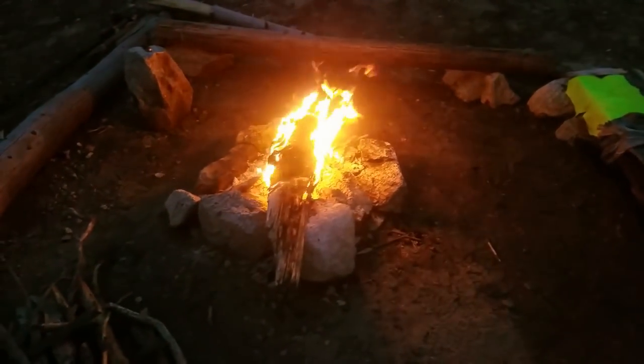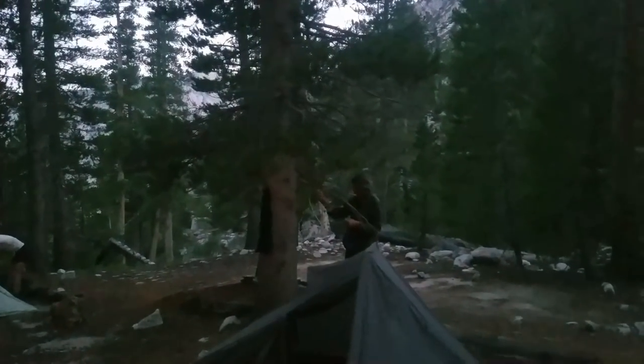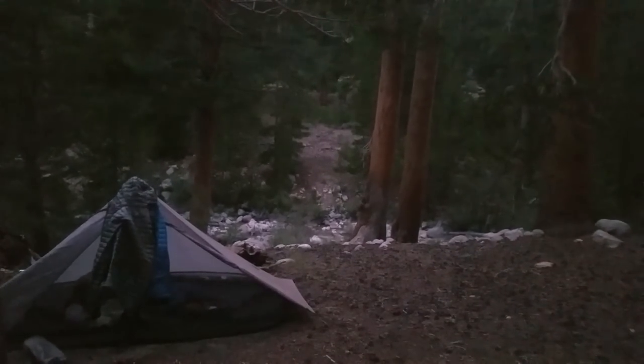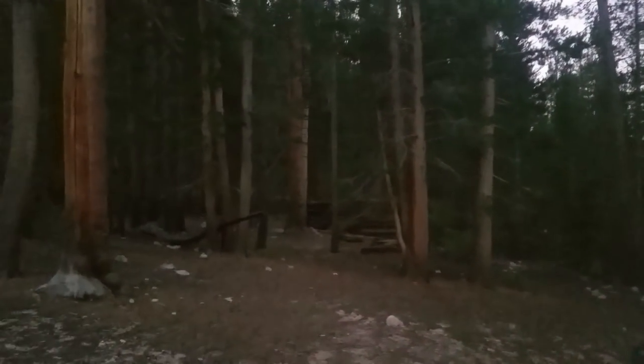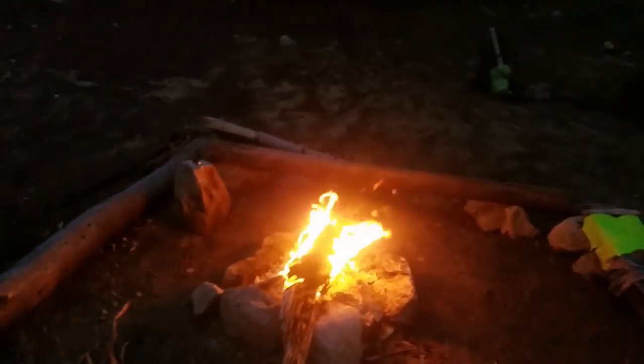Shuping got the fire going for us tonight. I'm drying out some boxers. David was kind enough to do a water run for us, so it's got a bunch of water from the creek down below, right behind my tent. And then if you come around, it's hard to see, but in the distance right over there, we got an old logger's cabin. We have this whole campsite to ourselves here at Tyndall Lake Junction Camp.